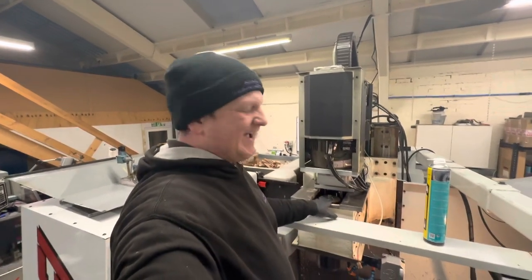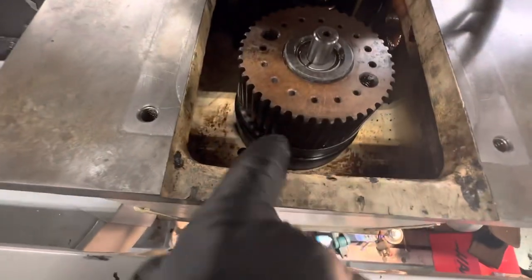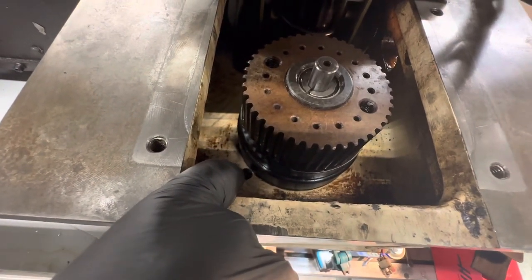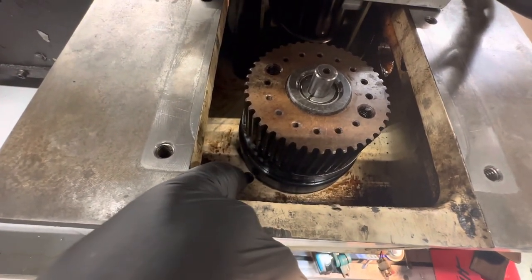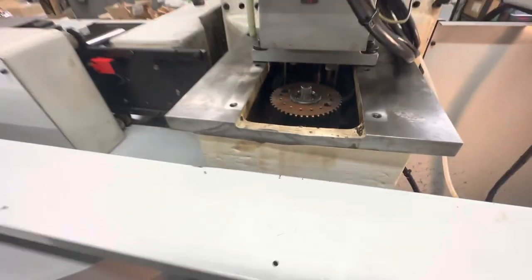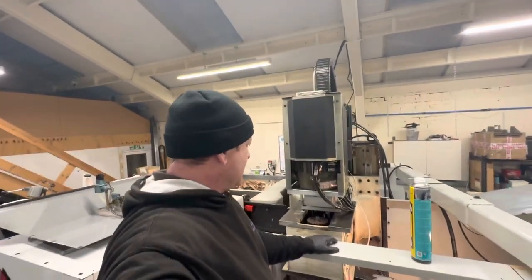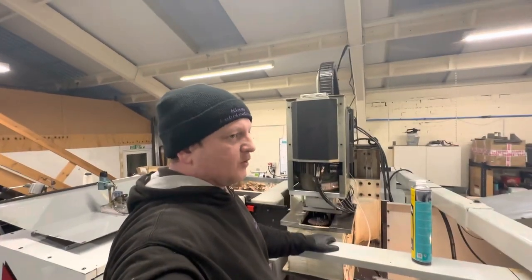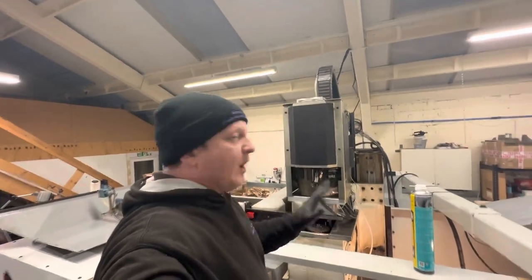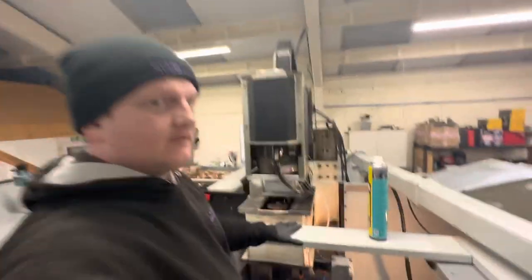When I took the spindle out of here, there was no oil in that cavity. That little fill hole down there. And I haven't got anything, I don't think, to get in there right now. So I might try and run it up first off without that, because there wasn't oil in there with the last spindle. So I can't see it being too detrimental. If it was designed like that, it's probably good to have the oil in there in general. But at the moment, I'm not going to worry about that. So I'll bring you back when she's all connected and we'll see what she sounds like. Fingers crossed.